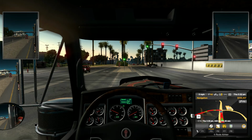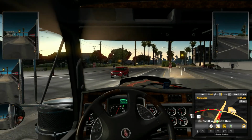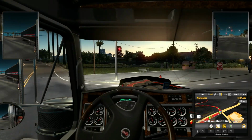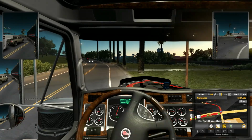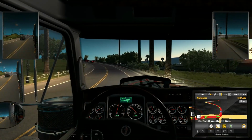And yes, I know I have warning lights. It's because I just loaded the truck and it has not pumped the brakes back up yet. It will eventually go away. See, they went away right then. I about screwed that up. I hit that truck. Too short.